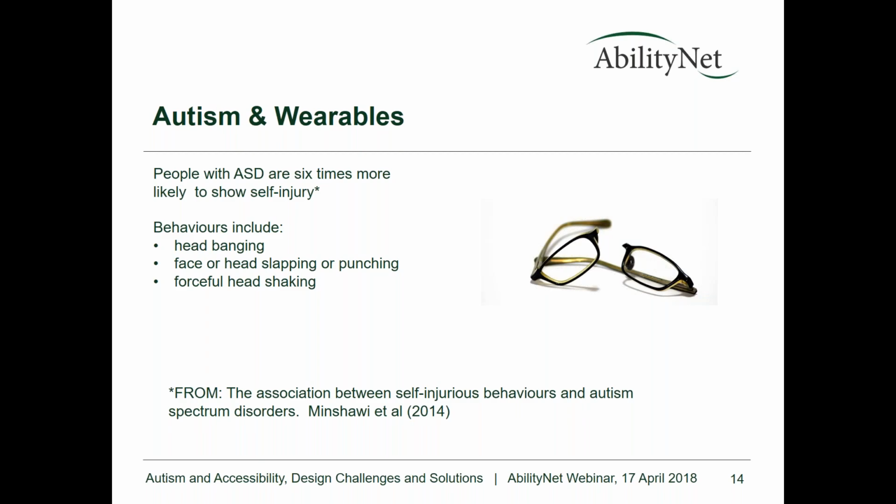Well, a big one, and this is an unfortunate thing that isn't a nice thing to talk about, is that people with autism or ASD are about 6 times more likely to show self-injury. For example, head banging, shaking one's head back and forth, hitting oneself. If you're looking into technologies that can help people with autism, and this involves something that people have to wear, you need to factor in that this is a condition that might involve self-injury. So, if I'm going to be wearing Seeing AI to help me recognize people's emotions, then they're going to need to be glasses that can take a punch, basically.